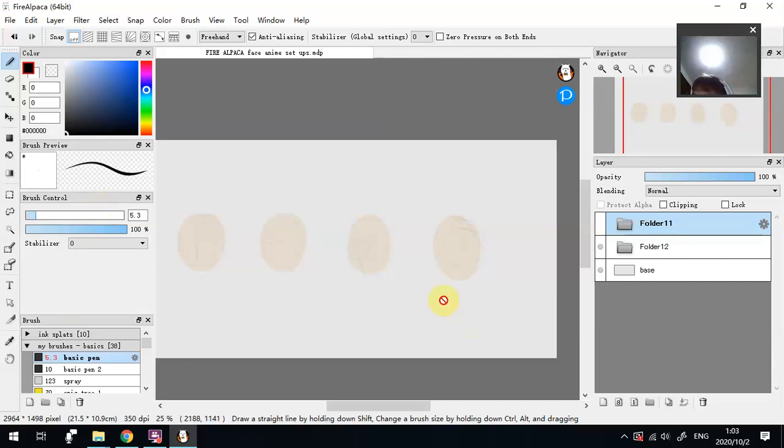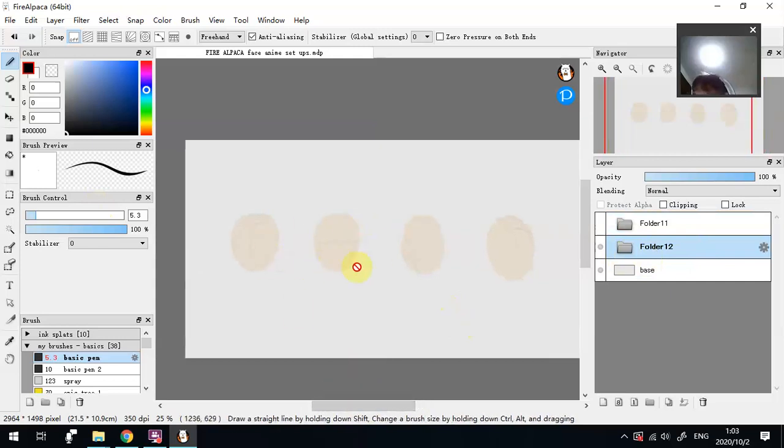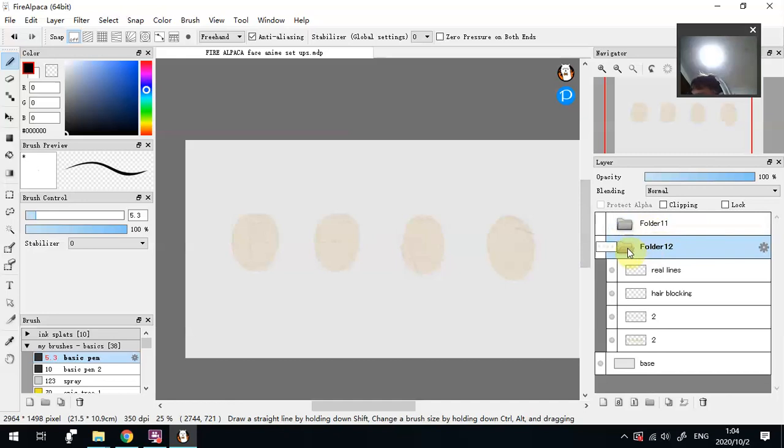But let's just look at these folders, what I've got. Each one of these folders is similar. The first folder, you can see I've got some basic skin kind of shape. I put a mark there for the head, with four angles. And then there's four in the other folder as well. So I'm just going to open that folder quickly.